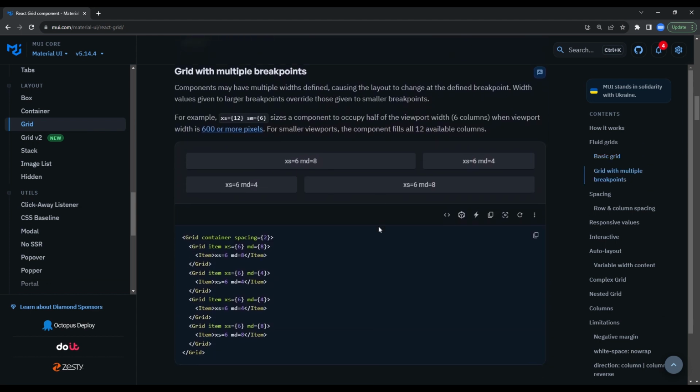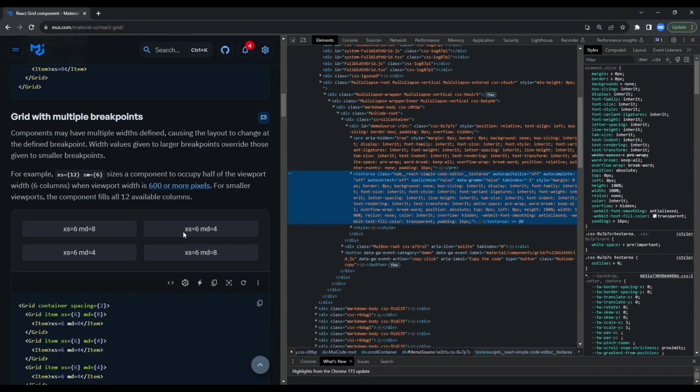You can lay out the page, but this is really the kicker, and what makes it great is the responsiveness. In this case, you can actually set multiple breakpoints. XS is when the screen is small, and MD is when it's medium length. There's a large length. There's all different breakpoints based on your screen width, and that changes the container size. So in our case, when the screen is large, this takes up 8 out of the 12, and this takes up 4 of the 12. But when the screen shrinks down, and I'll show you this in a second, this is going to be half and this is going to be half, because as the screen is XS, or extra small as it denotes, it becomes half and half, just like it does here.